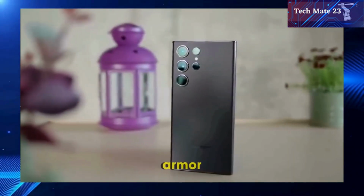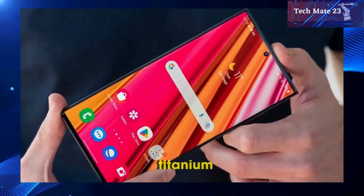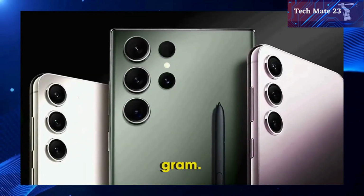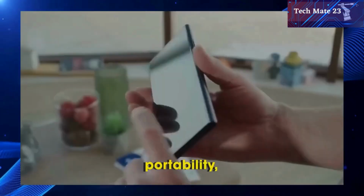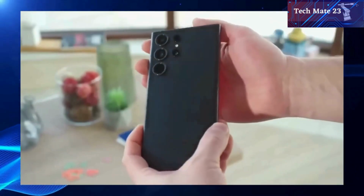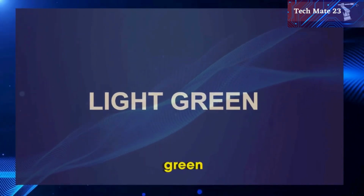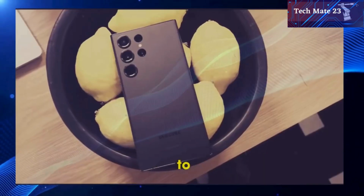Samsung may replace the armor aluminum frame used in the S23 series with a titanium alloy frame for the S24 Ultra, potentially reducing weight by up to a gram. This lightweight design is better for handling comfort and portability, as the 6.8-inch screen already has a large size. The S24 Ultra may also come in yellow, violet, blue, light green, and orange colors, which could be fun and playful additions to the lineup.